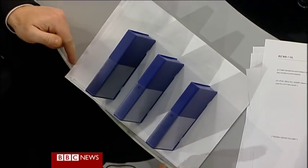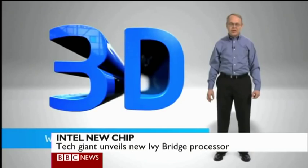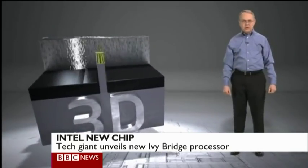It is three-dimensional. The switch is now up there, so the surface area of the switch stays the same, but you can get more per unit area. The new growth area for chips now is the smartphone market. Most people now have computers at home, and apart from people that play video games, the demand for better and faster computers has waned. On the smartphone market, of course, that demand is massive. There's a British firm called ARM that has pretty much cornered the smartphone market — all the Apple phones have got British-designed chips in them. Intel wants a slice of that market, so they're trying to make this more powerful chip to do that.